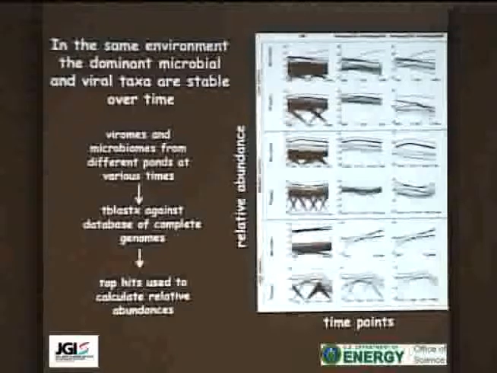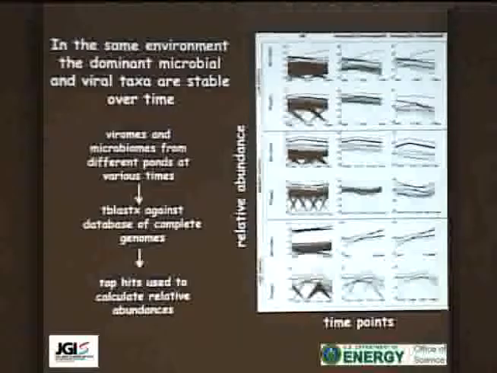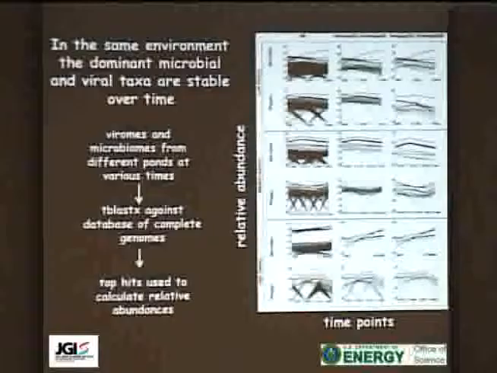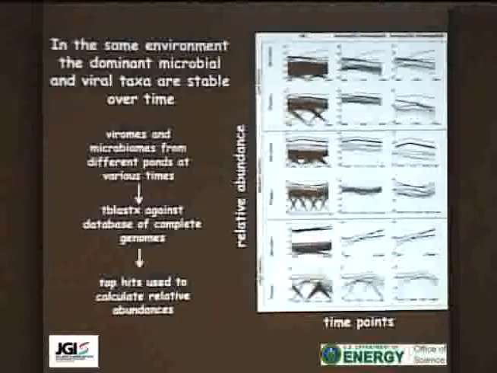And what I want you to do is memorize every one of those things, okay? But no. What you're actually trying to see is that whatever's abundant at one particular time point remains abundant through the whole system at this level of analysis. So it doesn't matter whether it's a virus or not. The things that are less abundant will come in and out, and these are transient or they're below our limit of detection. But they appear to be very stable over time.